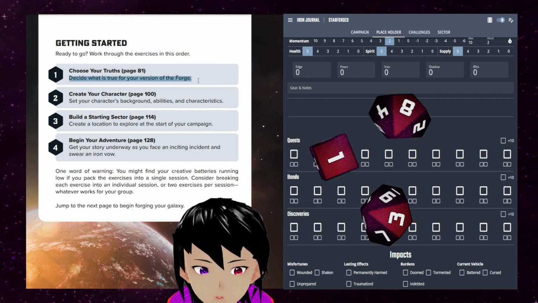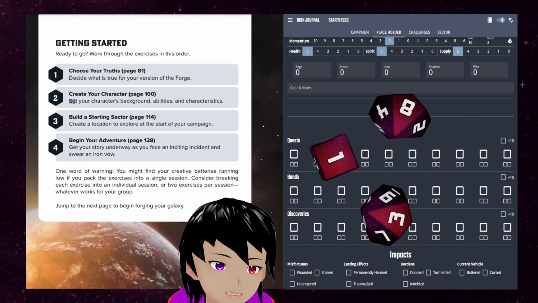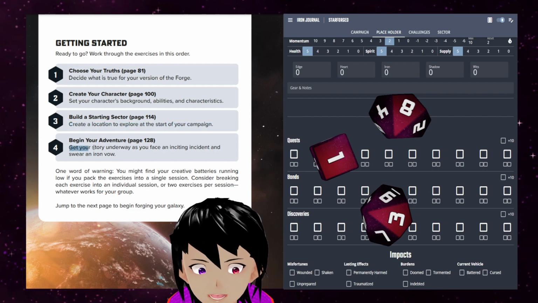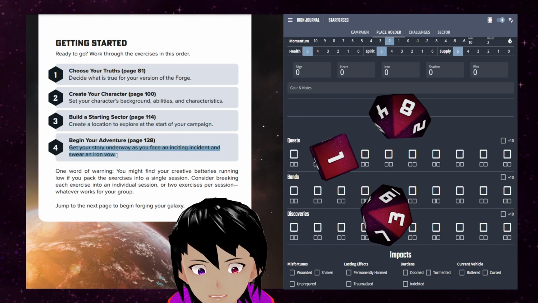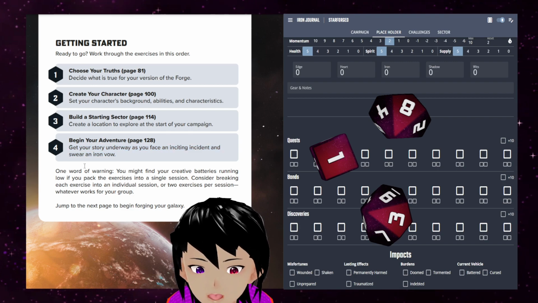Decide what is true for your vision of the Forge. Set your character's background, abilities, and characteristics. Create a location to explore at the start of your campaign. Get your story underway as you face an inciting incident and swear an iron vow.